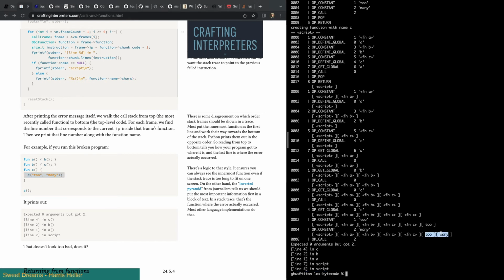Why is too many showing up over here? Oh, that's here. Okay, yeah, duh. So it says expected 0 arguments, but got 2, which is what we wanted to see. But of course, what's bugging me is the fact that we have this extra line 4 in script coming out.